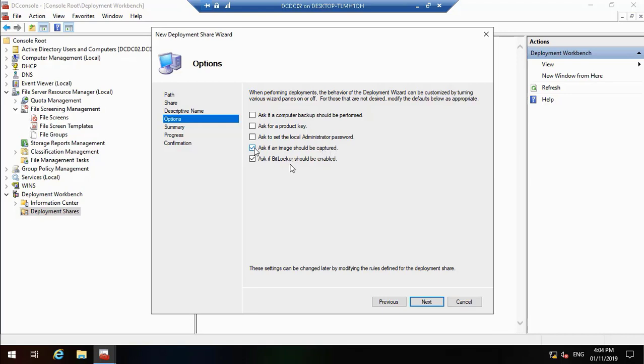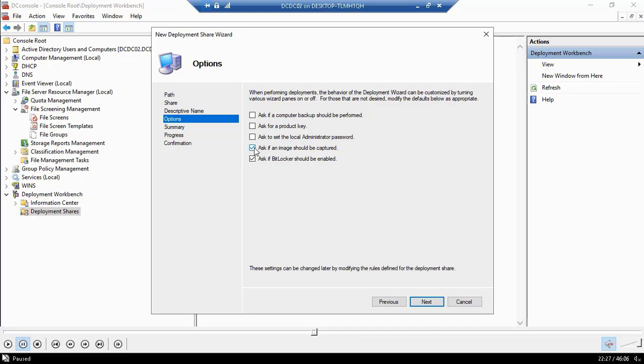And at the end, ask if BitLocker should be enabled, if you need to encrypt the hard disks on the PC where you will deploy Windows 10. BitLocker is a system that you use to encrypt data on your hard disk. I don't need all of them. I will do this later, step by step, but I will not do it now. So we will uncheck it and do it later.